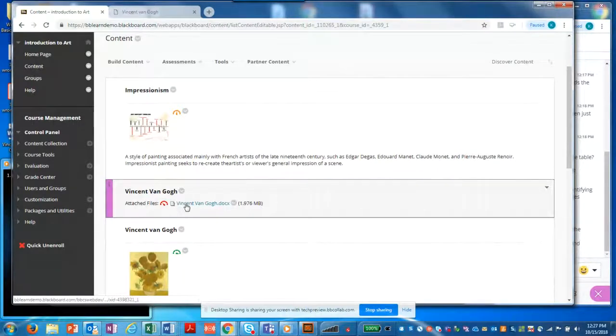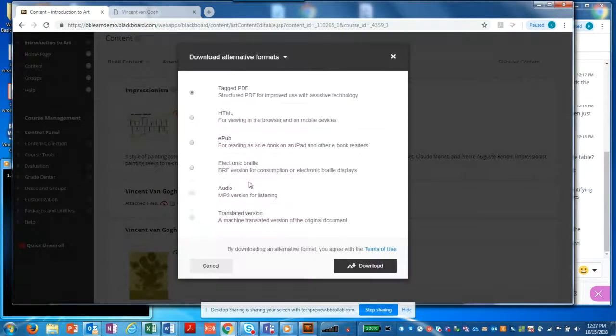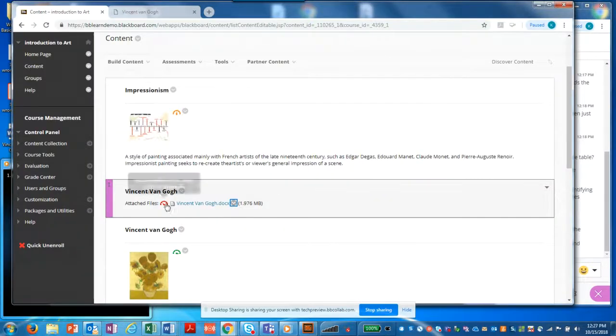We also have that for the document here. So here is the document that Chip had open. Instructors have other options when they click on that chevron, but they do also have those alternative formats, so they can see that list of alternative formats just like the student did, and they can download those just like the student did. But here we want to look at the actual dial or scoring for that particular document.